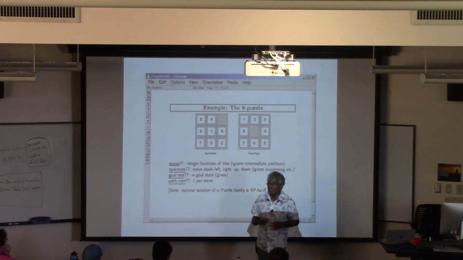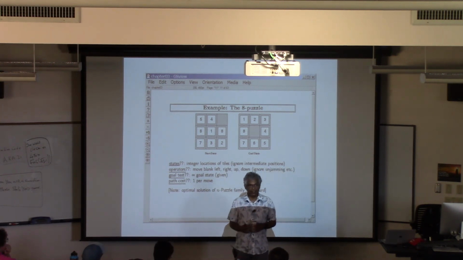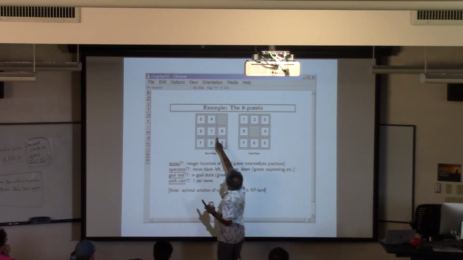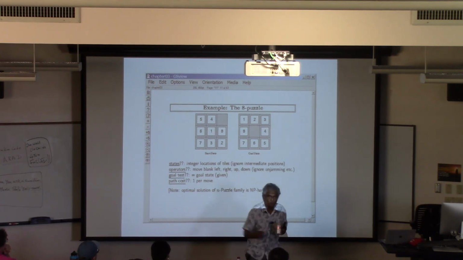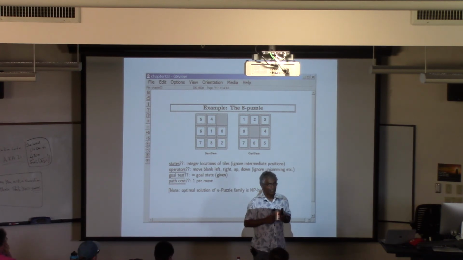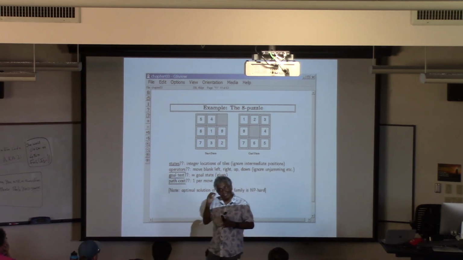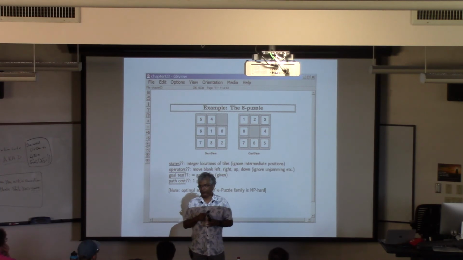Really the only movement that is allowed in puzzle problems is blank moving. It's strange. You think, oh, I can move 4 here. That's not a good way of thinking about it. You say the blank moves into something next to it. So sometimes good representations can be slightly counterintuitive. The algorithms will work even if you came up with a bad representation. They'll just be less efficient. You understand what I'm saying?